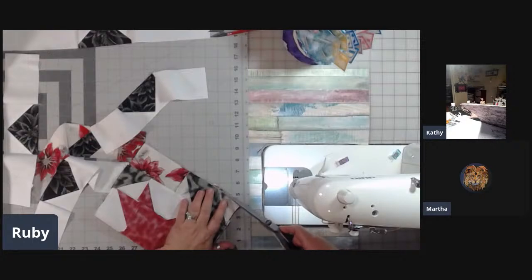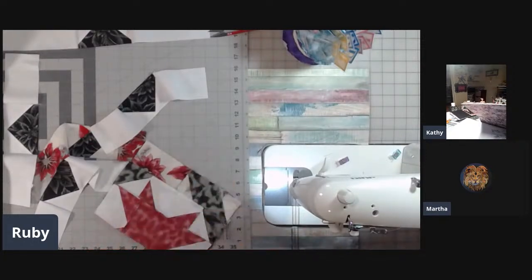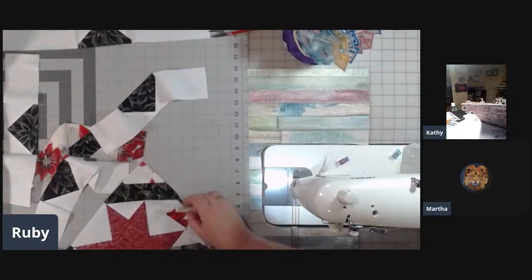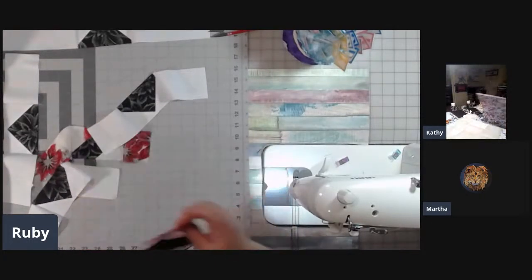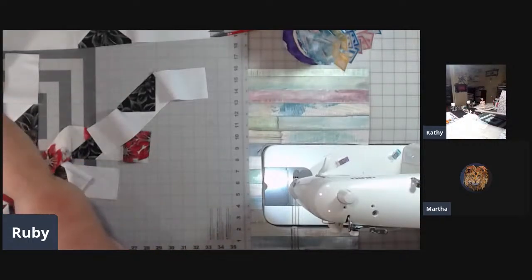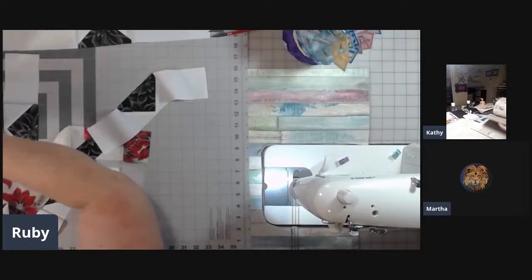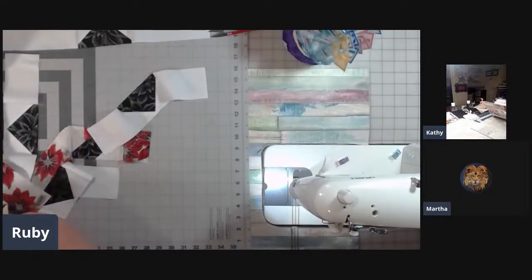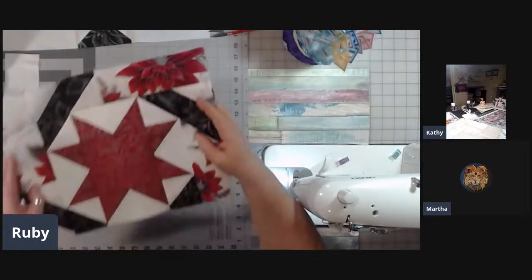Going to trim this piece off because I don't want it to be kind of straight. There we go. Let's check it. Perfect. That's what you want. You want perfection. Okay. That looks good.